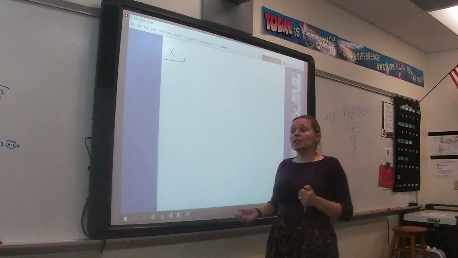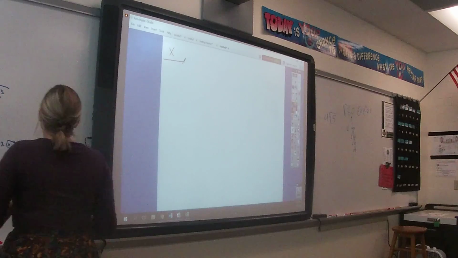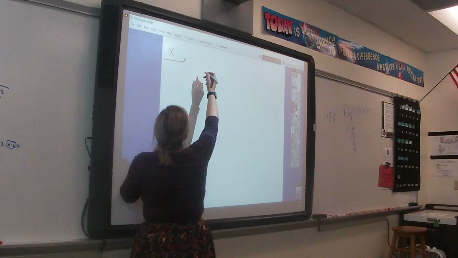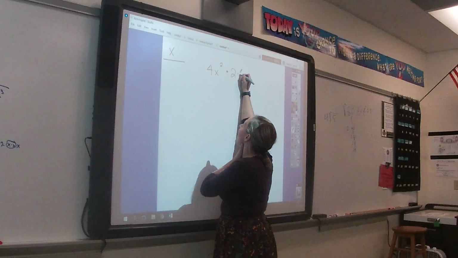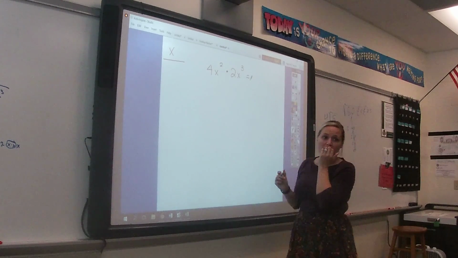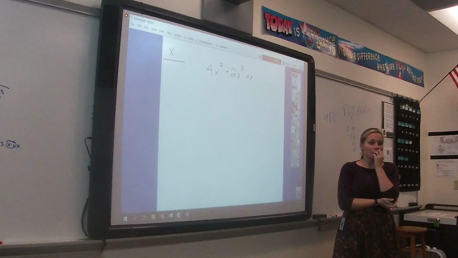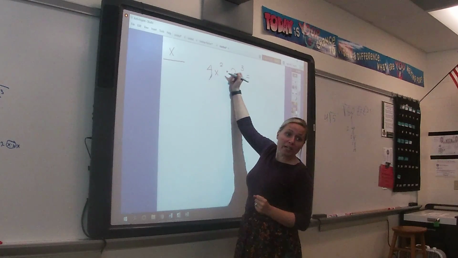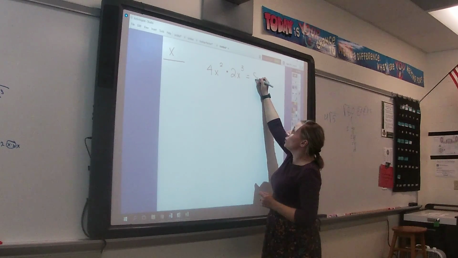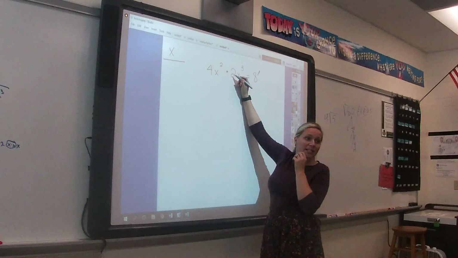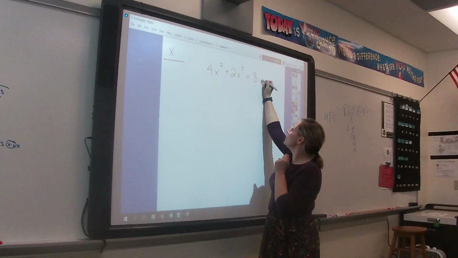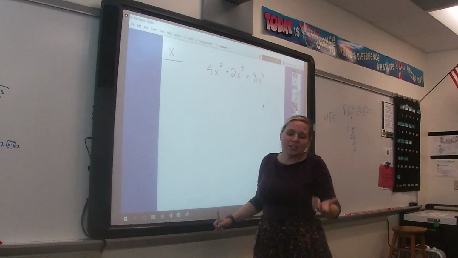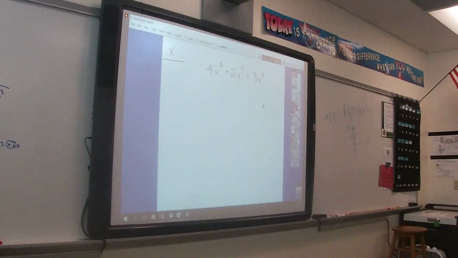Okay, multiplication. What was our rule with exponents if we wanted to multiply 4x squared times 2x to the third? What did we do? We multiplied the 4 and 2, and we turned that into an 8. And did it matter that the x's exponents matched? No, right? It didn't matter that those were the same. Our rule happened to be to add the exponents.